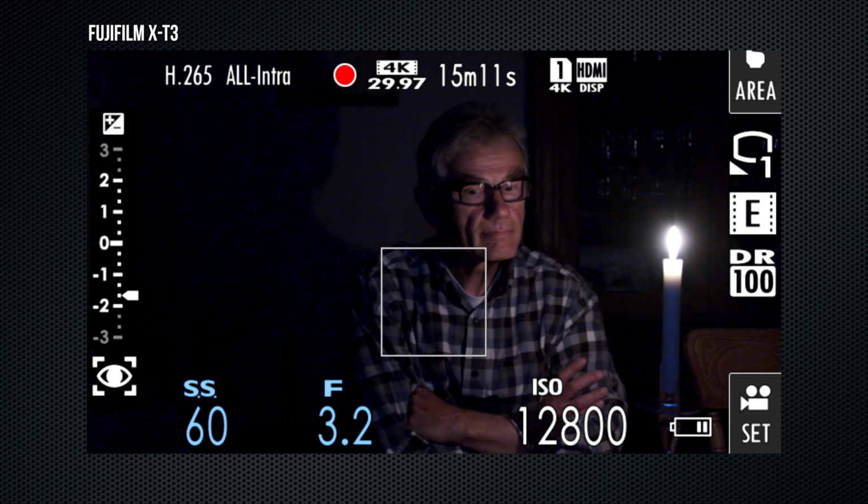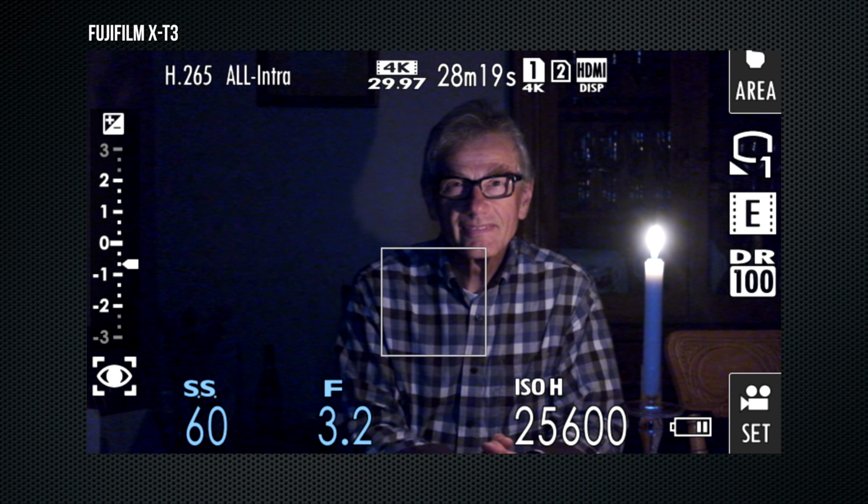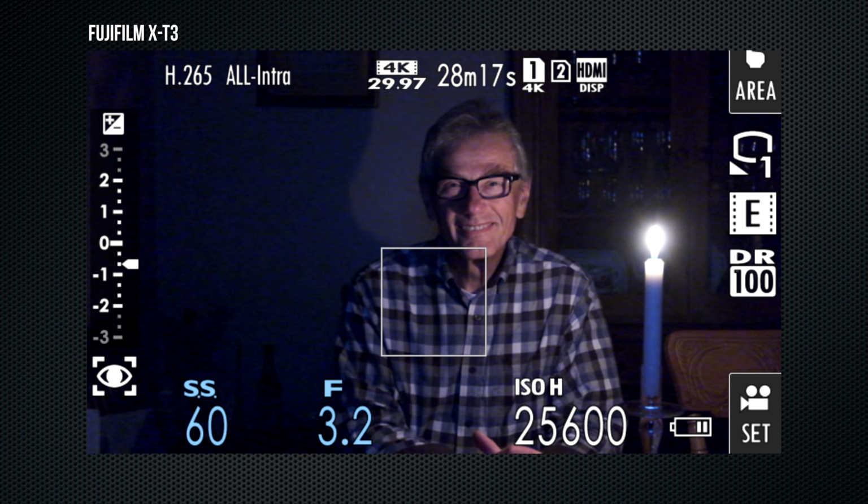Now the same settings on the X-T3 provide a cleaner image with better color. But let's try switching the X-T3 to the Eterna film sim. That's added more shadow detail. And then with the X-T3's max video ISO of 25.6. And that's a substantial improvement.